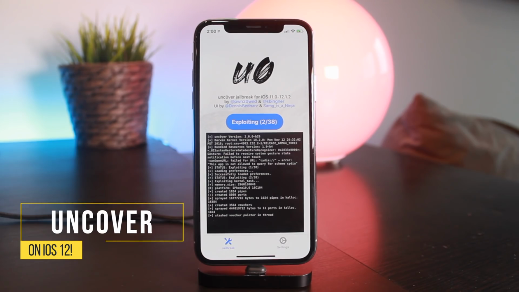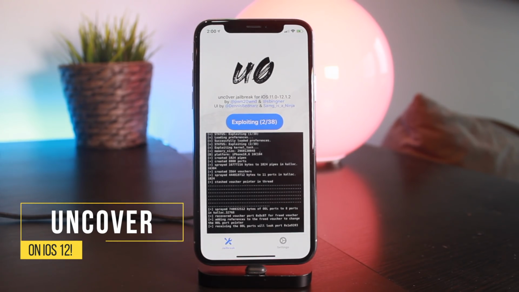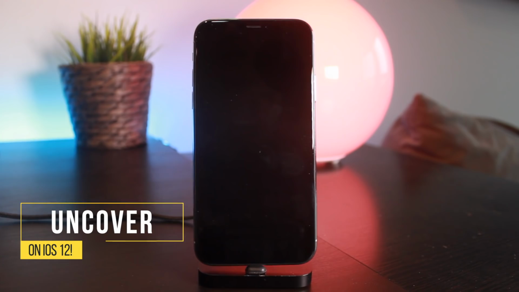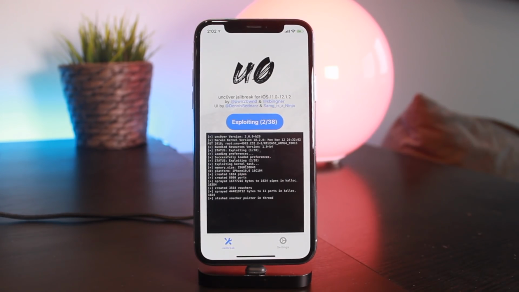Now, if this utility is anything like the previous versions of Unc0ver, it's going to actually have to be run twice. The first time, it's going to create a snapshot of our file system. Unfortunately, it looks like it crashed out, so we'll go ahead and let the device restart and try this one more time. All right, well, let's go ahead and click jailbreak and see what happens here.